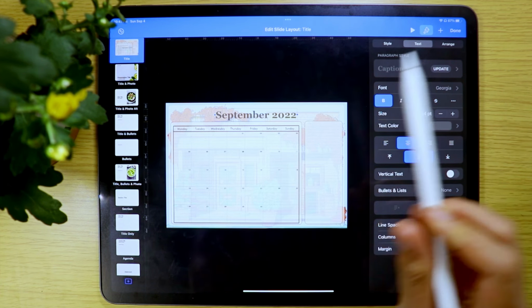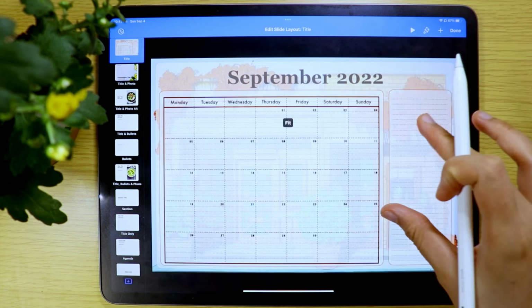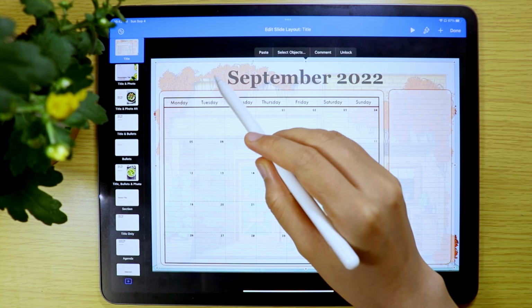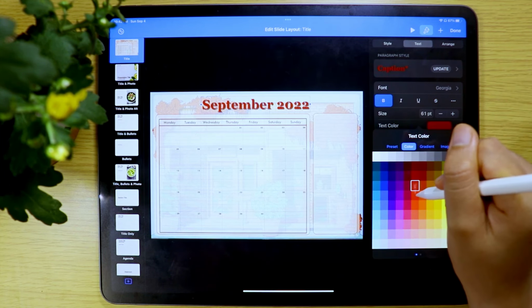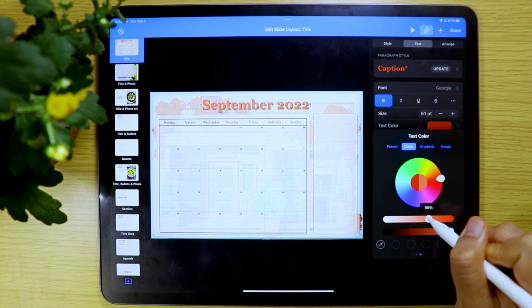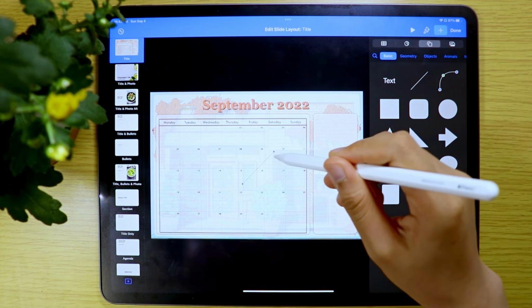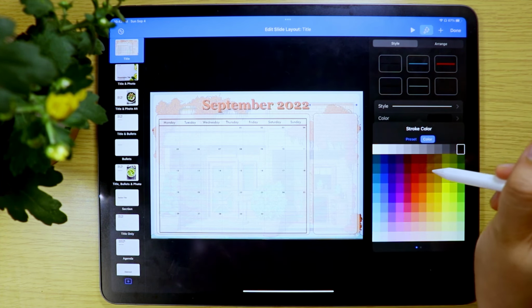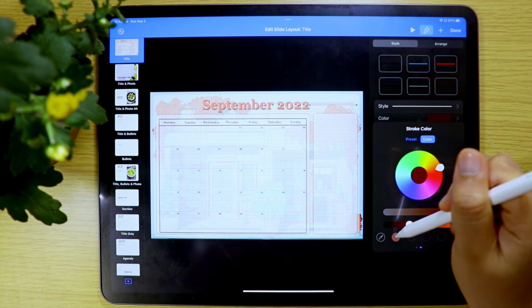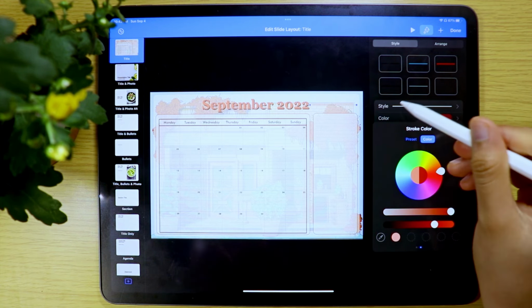If you want to use a drop shadow effect in Keynote, you can copy and paste the element and then change the color of the one to be placed at the back to the color of the drop shadow, and for the main element, use the main color that you want and then reposition the main element. Since this month I'm going for the autumn colors, I am going to use orange for the font color of the main element.